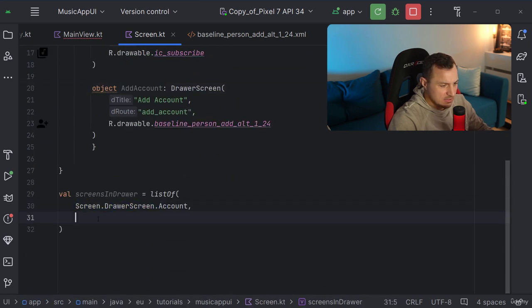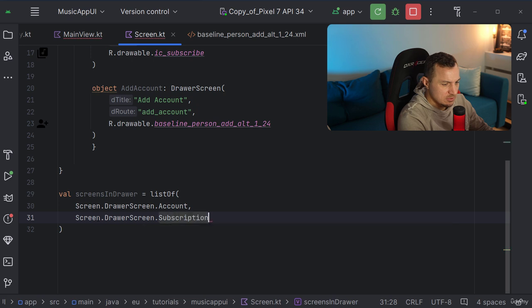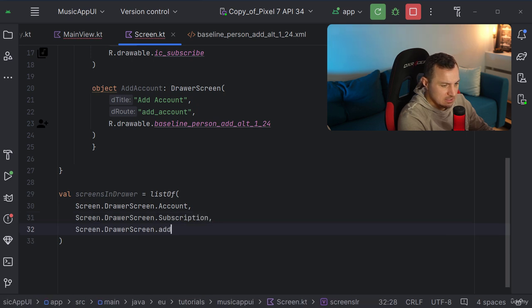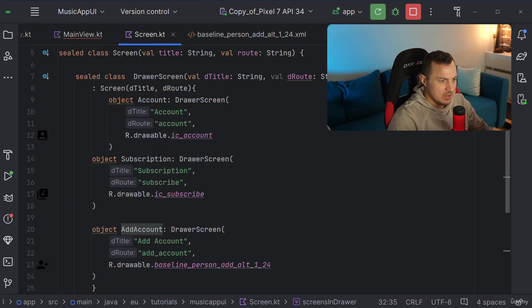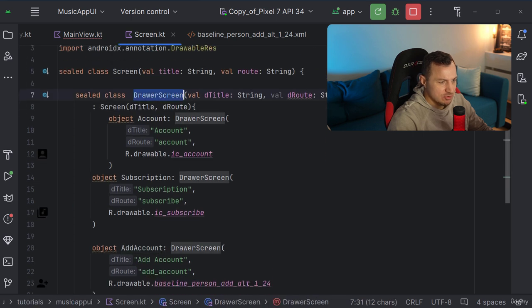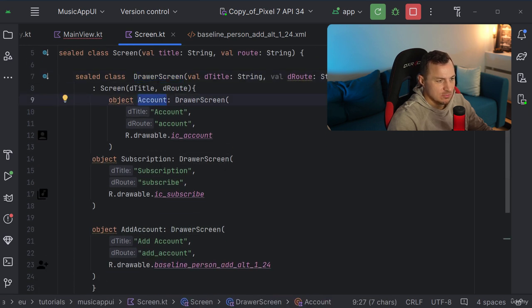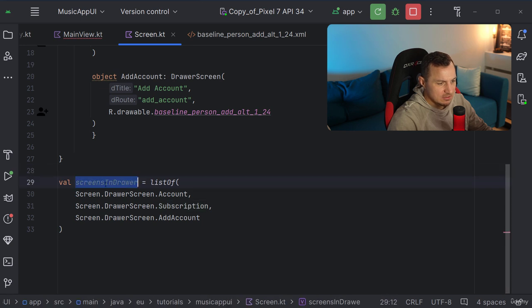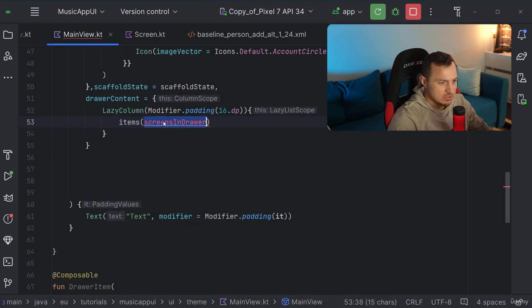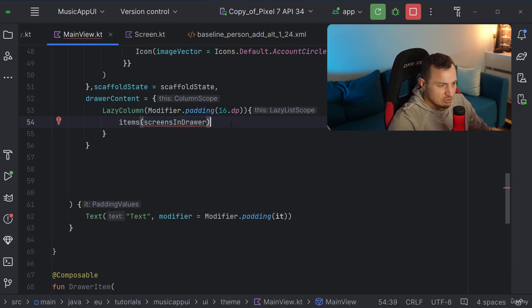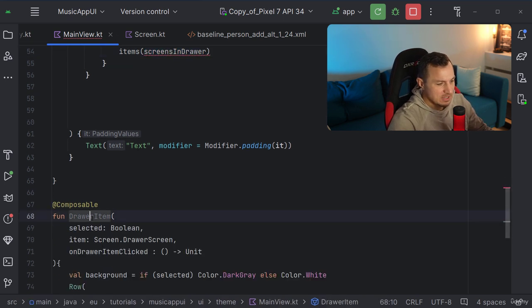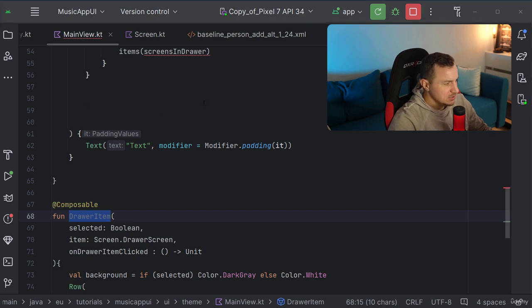All right, so let's use subscription here and add account. Now we are using the drawer screens, which are these objects, and I can use these screensInDrawer by importing them. These are basically the items that I want to create drawer items of.